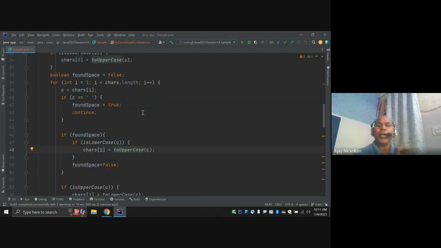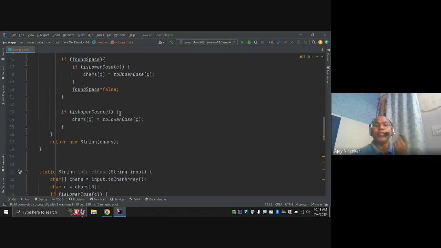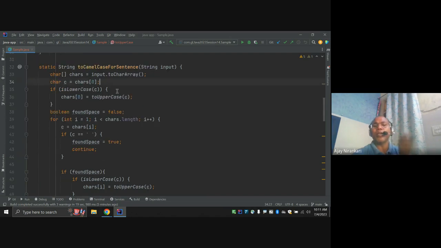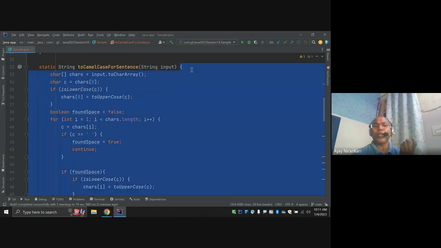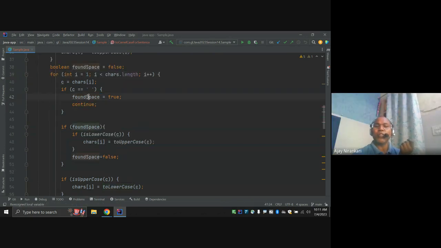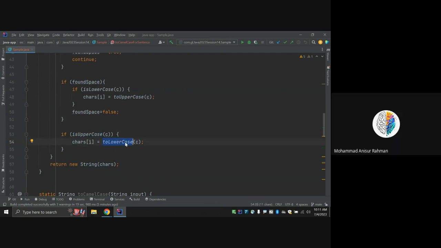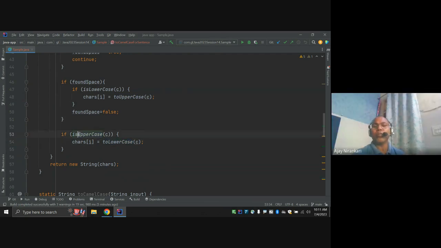Whenever we are giving some meaning, like to upper, minus 32, plus 32, these are just numbers. But whenever we give some meaning, we can easily explain the problem, right? Read the question, read our logic. We are getting the first character and checking whether it is lowercase, then converting to uppercase. Again, running the loop from one to length and checking whether a space is found, then convert to uppercase, else convert to lowercase. Why are we checking before converting to upper? If it is already lowercase, why do we need to convert, right?